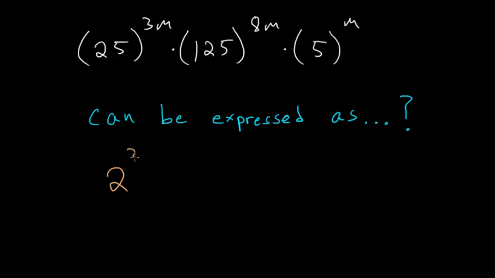So if we have 2 cubed times 2 to the 5th, where the base of this exponential expression is the same, then you can just add these exponents. So this becomes 2 to the 8th.